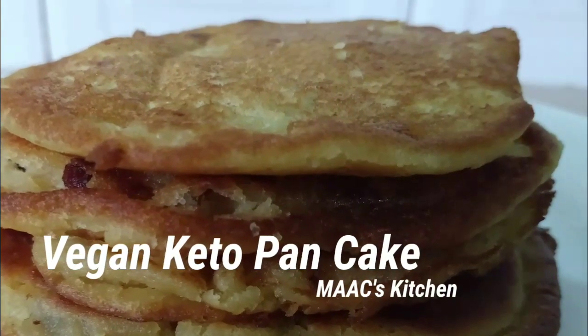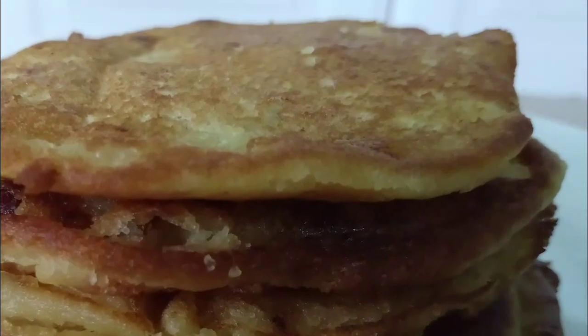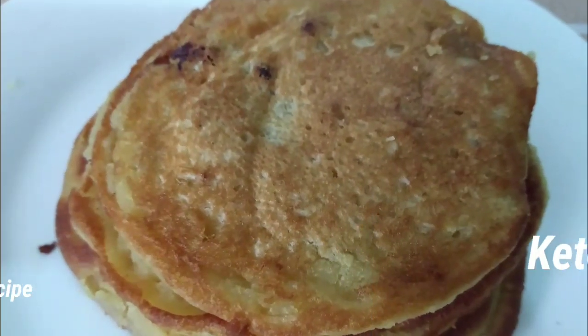Today's menu is some vegan keto pancake. Yes, and you'll love this. Every bit of it, no egg added.